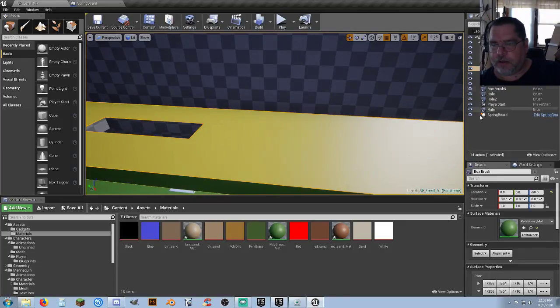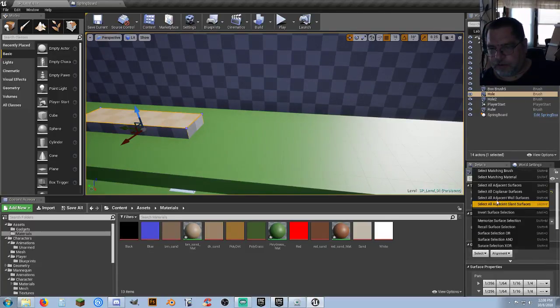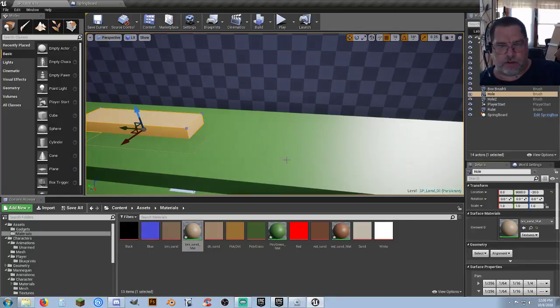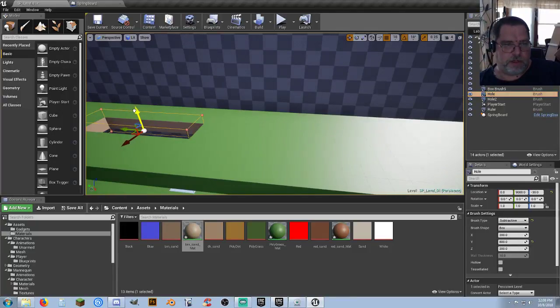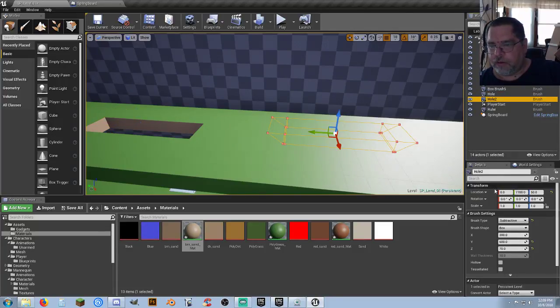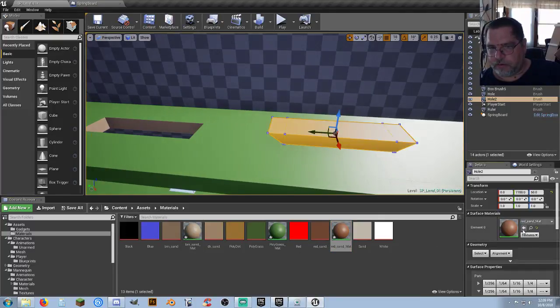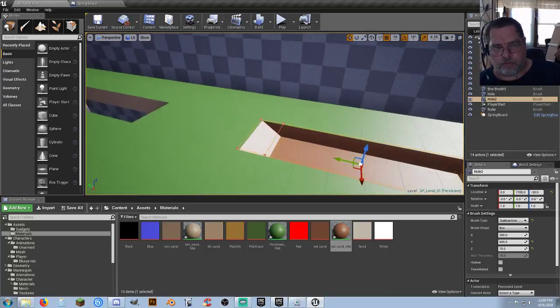No. Let's actually go back to that and let's select the hole, make it additive, click on one of the faces, then we can select all adjacent surfaces. We want it brown sand, and there we go. And now we can click off of it, click back on it here, and tell it to be subtractive. Now we have a dirt texture where we have our hole. So we can do the same thing here. Go to additive, select any of the faces, select all adjacent faces, and then I'm going to tell it to be the brown sand. Then I'm going to click off of it, back on it, and tell it to be subtractive. So now wherever we're digging out this hole, we're going to have that muddy look to it.